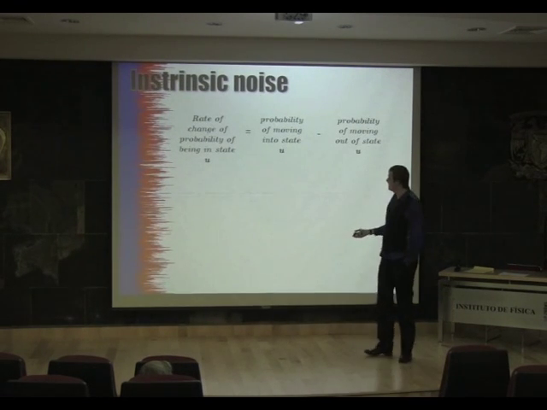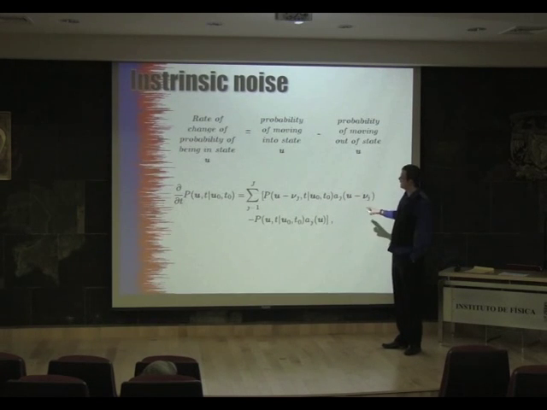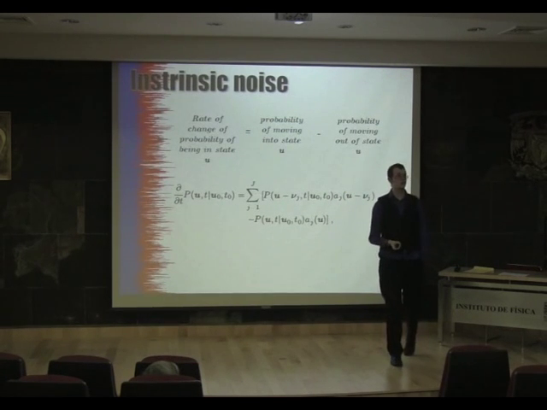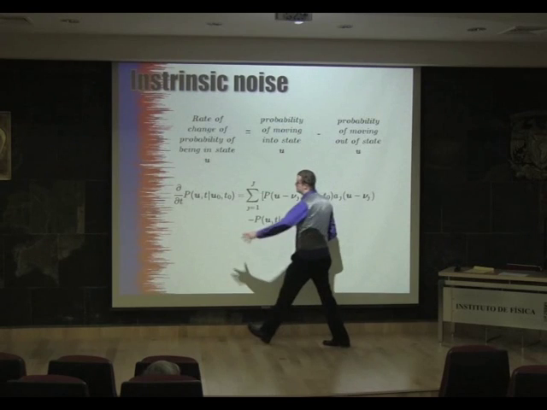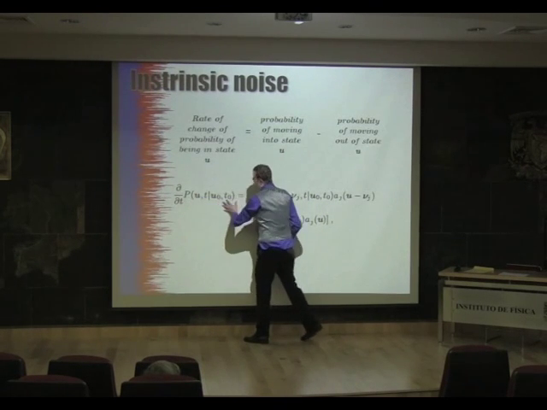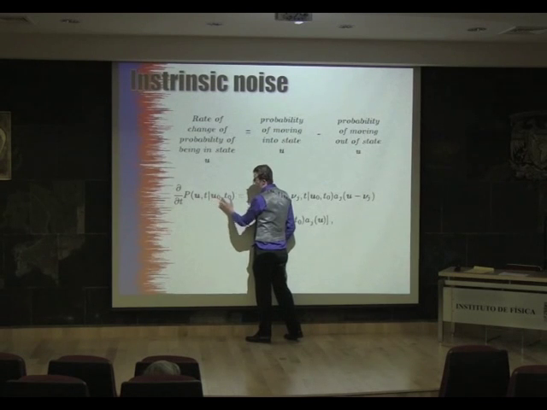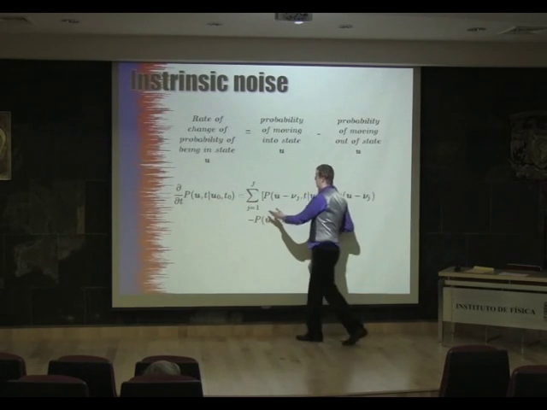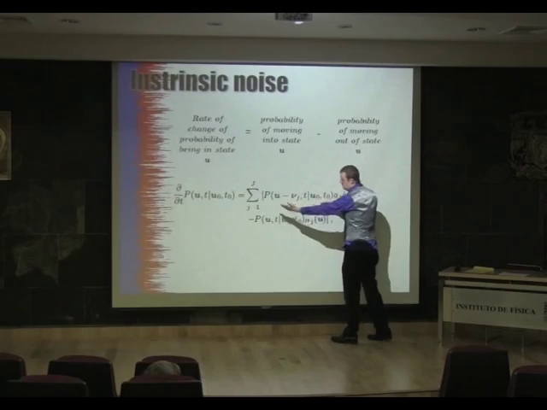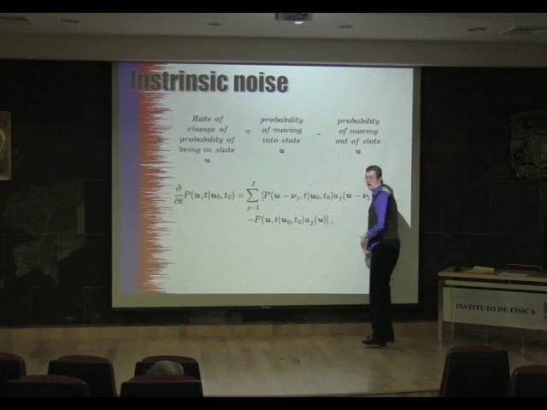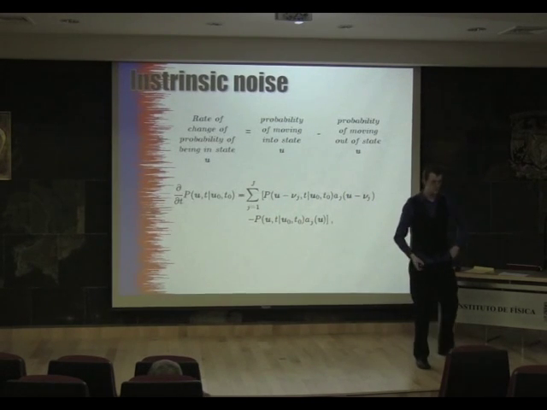In terms of the mathematics, it's just a simple equation like this, and it's called the chemical master equation. Here is the probability distribution P. The rate of change of that, for a state U at time t, given initial conditions U0 at time 0, is equal to the probability we move into state U minus the probability we move out of state U. Very simple.